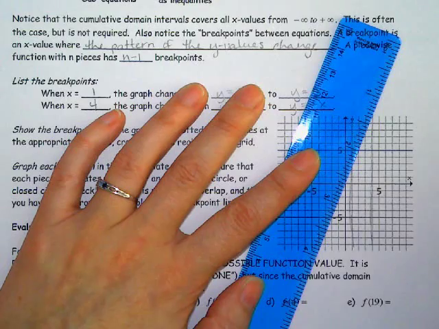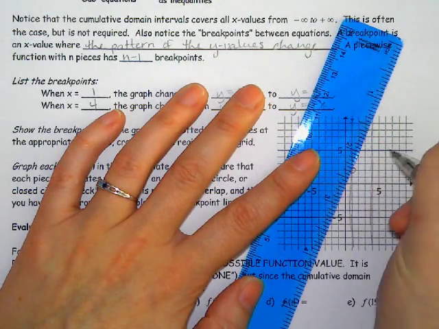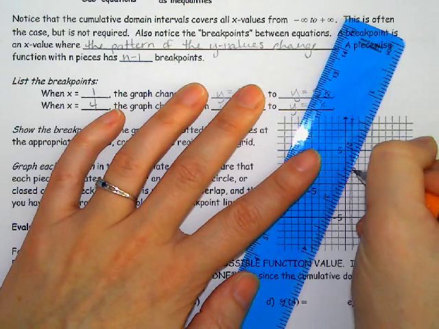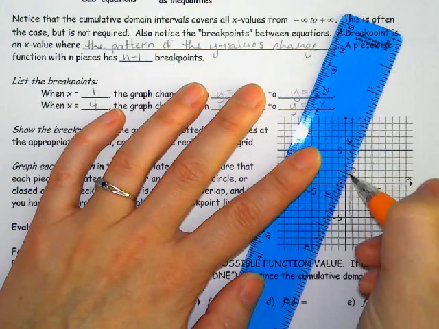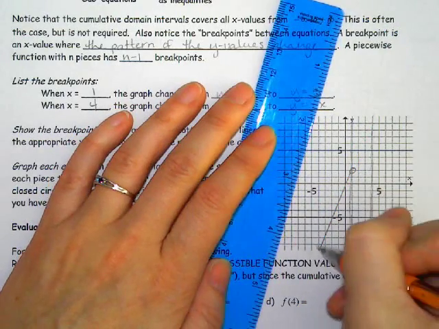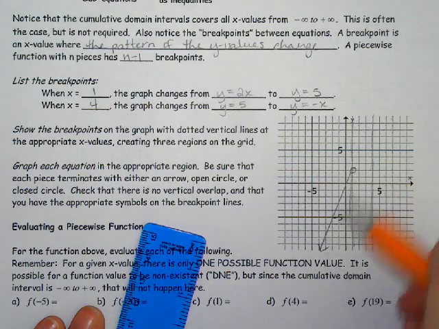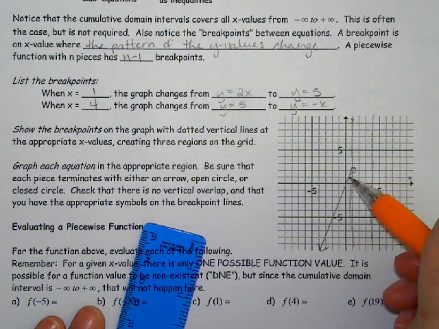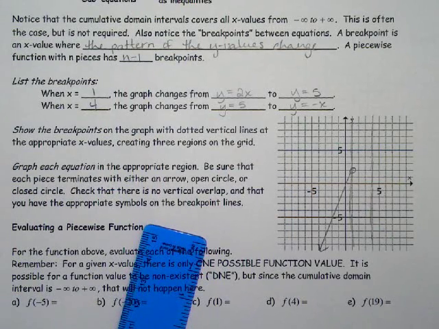We also have x is less than 1, so I'm going to do an open circle there. And then line it up better than that, and draw my arrow going down. So that line is y equals 2x, where x is less than 1. And make sure you're really obvious, really clear in your closed circles and your open circles.